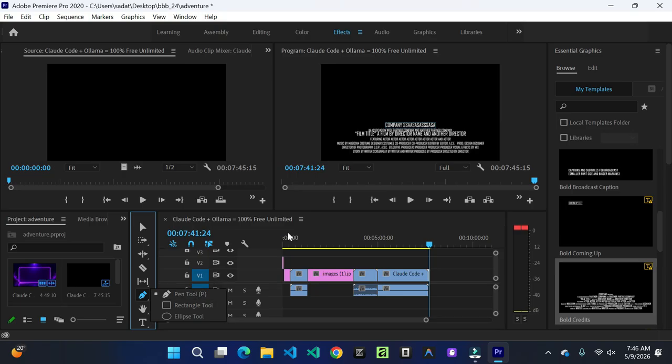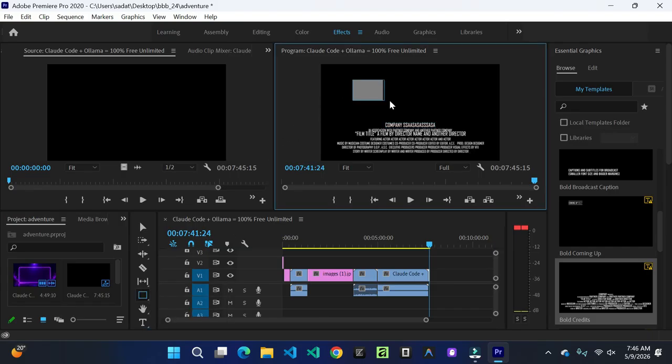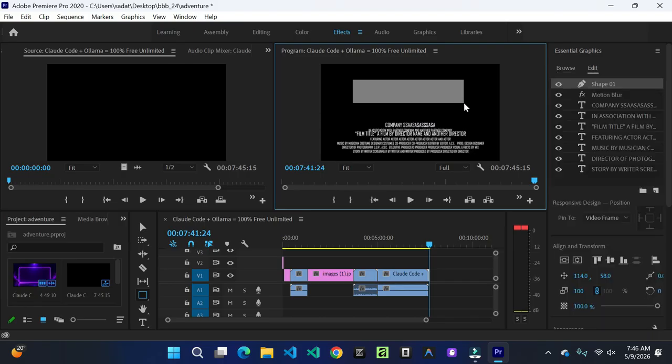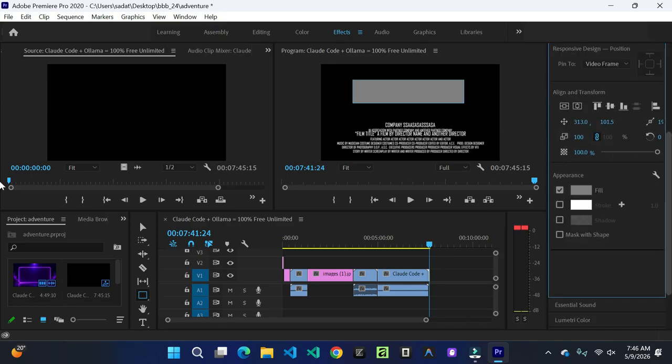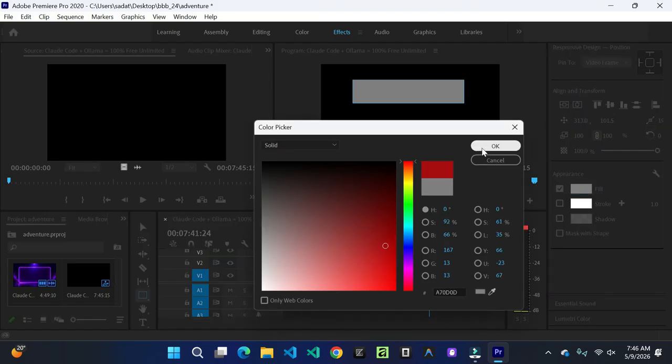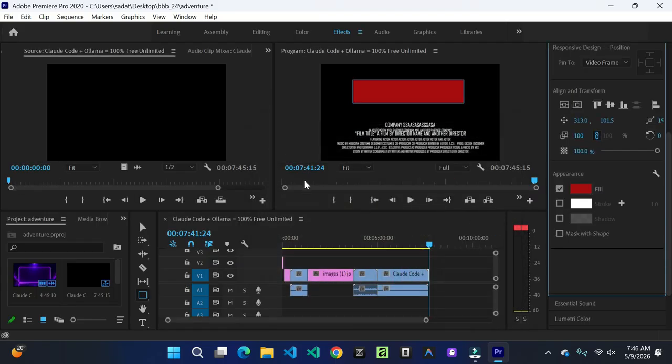So perhaps you want to add a shape onto the screen. Now for example, let's say I want to put a rectangle tool. I'll select it and then I draw it from here and I place it there. Okay, it will still appear. So you see we have a shape. If you want to put color in it, you can, let's see from here. Yeah, so it is already here. You can double click, you may put in red. Okay, that is in case you want to put a shape design on your video clip there.